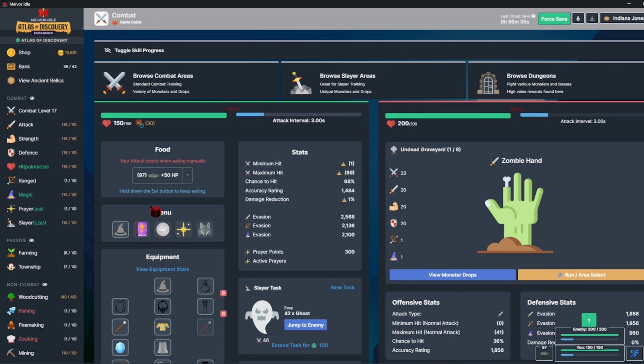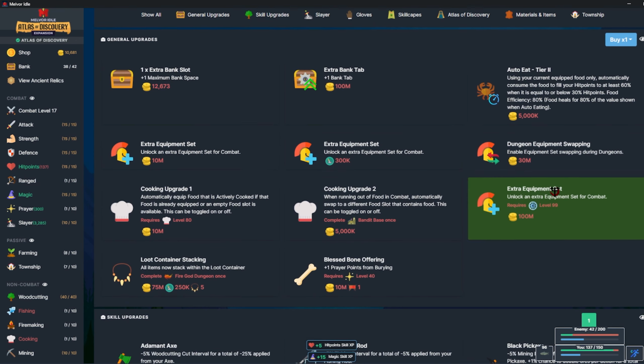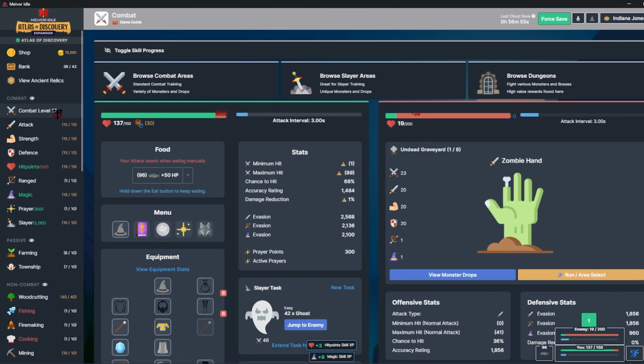Food is my main problem. I can just sit here and hold down like this. I don't think I'm going to do that for these. Maybe the last two, the ghost and the final boss. I'll do that, but I'll save my food for then. I can't swap food, unfortunately. I need to get dungeon equipment swapping, which is 30 mil. So that's not for a while. It would be pretty nice if I could get through this.